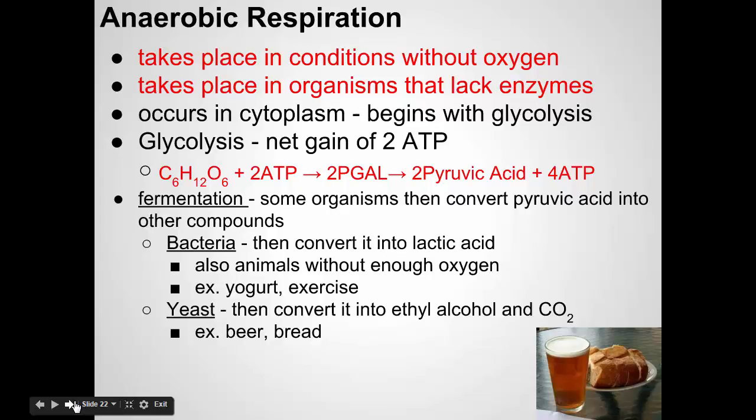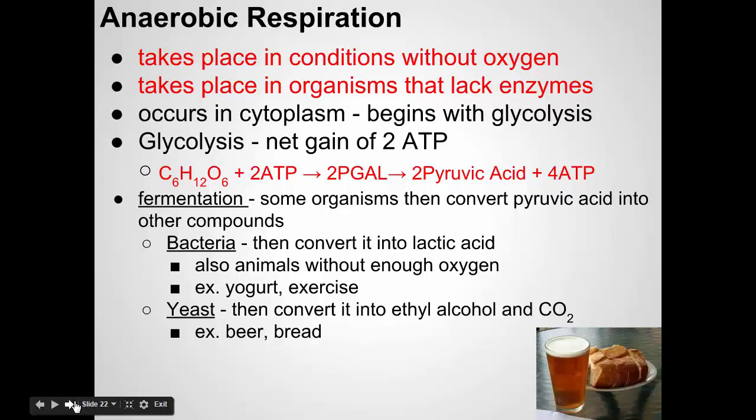Okay, so that's what anaerobic respiration, part of it, is: the oxidation of glucose to form those pyruvic acids, and then they can further be broken down. Okay, and we call this process fermentation. So this pyruvic acid that's produced in glycolysis still has a lot of energy left in it. Going from glucose to pyruvic acid, it gets some of the energy out. You got 2 ATP molecules, but there's still a lot of energy left in that molecule. So it needs to be further broken down to extract some more of that energy. And it happens through fermentation. And there's several types of fermentation.